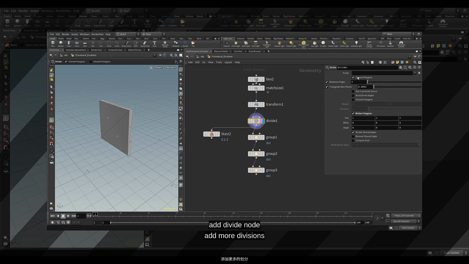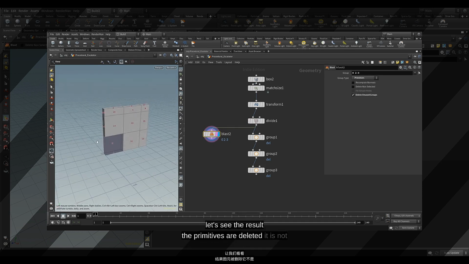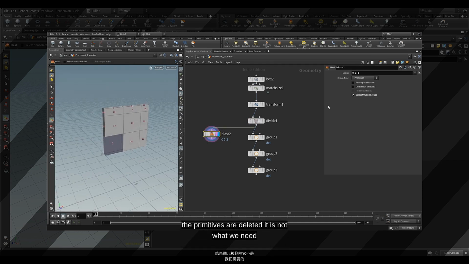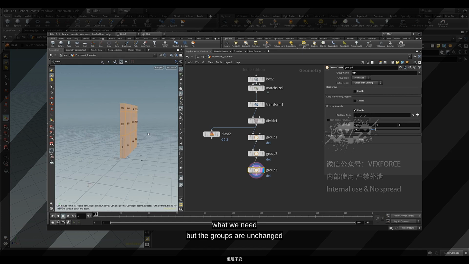Add more divisions. Let's see the result. The wrong primitives are deleted. It is not what we need. But the groups are unchanged.